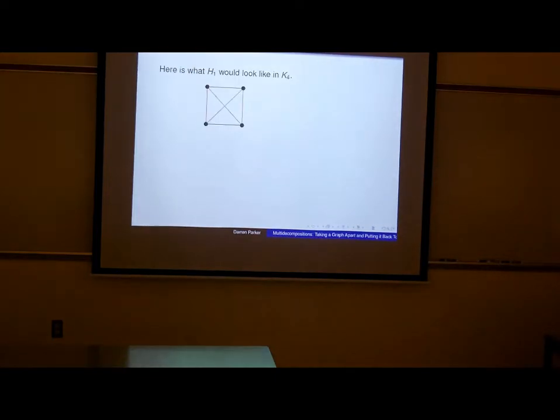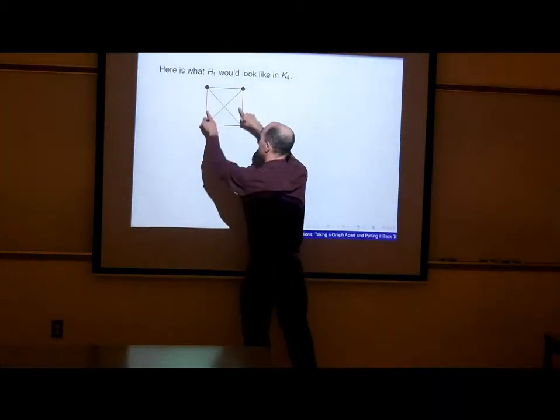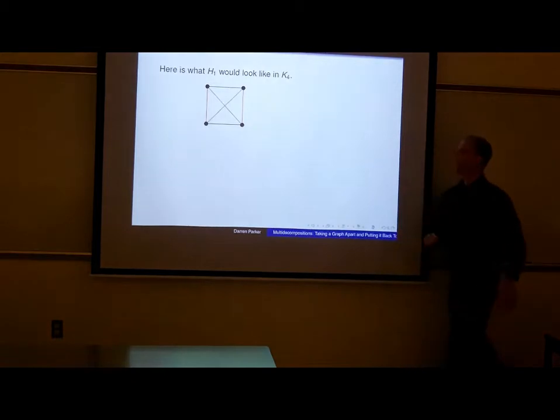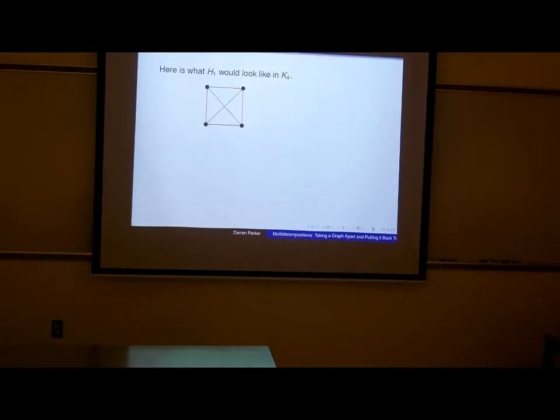Okay? All right, so here's what H1 would look like in K4. You can see the colors pretty well. See these two red edges over here? That's our H1. And then H2 is whatever's left over, right? We've got to split them into two pieces. And there's H2. Oh, here, let me untwist that for you. There we go. It looks like a cycle of four on four vertices. So there's one example, and obviously those are non-isomorphic, and they both use all four vertices, so that's great. So we have ourselves a graph pair of order 4, and in fact, that's the only way you can do it if the smallest one has two edges.